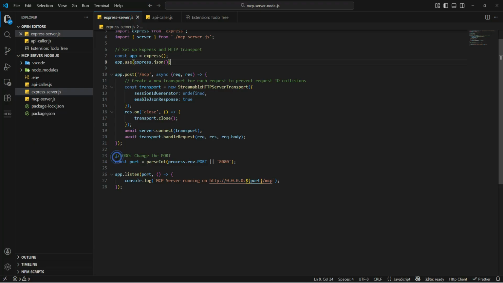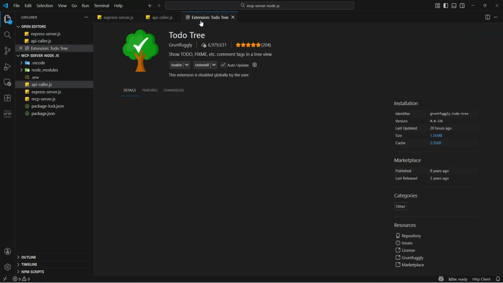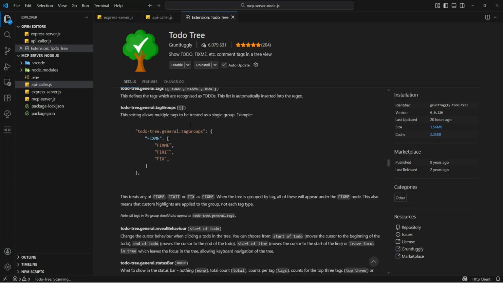The next extension is TODO Tree. As developers, we always make to-do notes at various places in the code, and it's very easy to forget these to-dos in the later part of development, because they really mix up with the other comments. This extension, TODO Tree, as the name suggests, helps you to highlight those to-dos. Let's enable this extension and see its functionality.